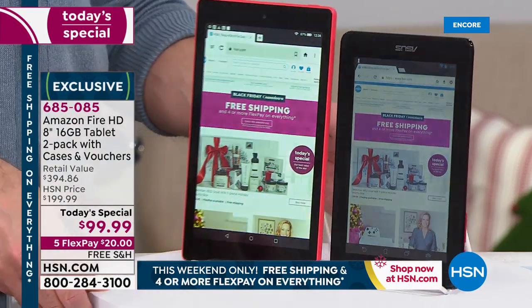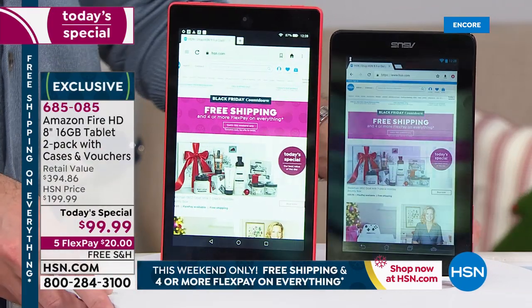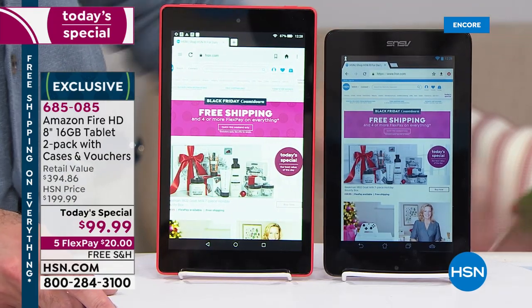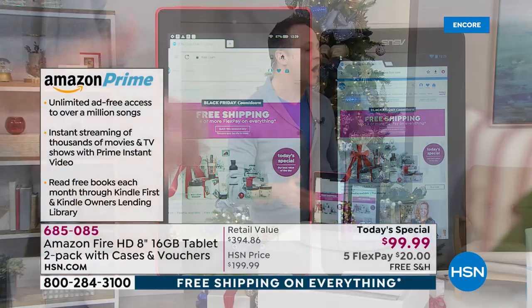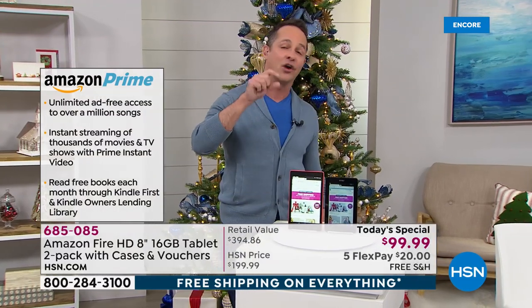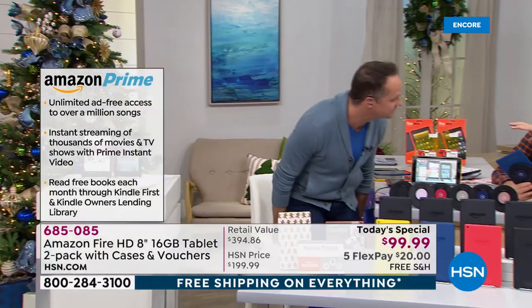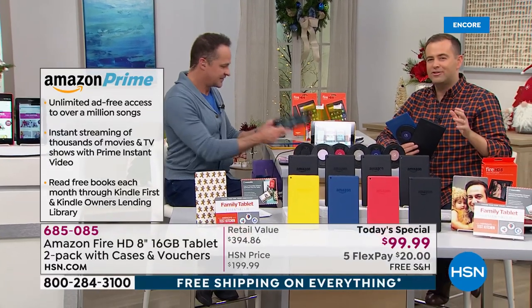So if you're watching a movie on Amazon Prime, yep, if you happen to be a Prime member, by the way, there are thousands of free apps and songs and music and movies and television shows that you can watch. It's a pleasure enjoying those things on the larger screen and on the higher quality screen as well. Well, it's a vibrant display. So when you're streaming, we talk about Disney Plus and all the great TV shows and movies there. It's just a great way to experience it. It's $50 for a high definition quality tablet.